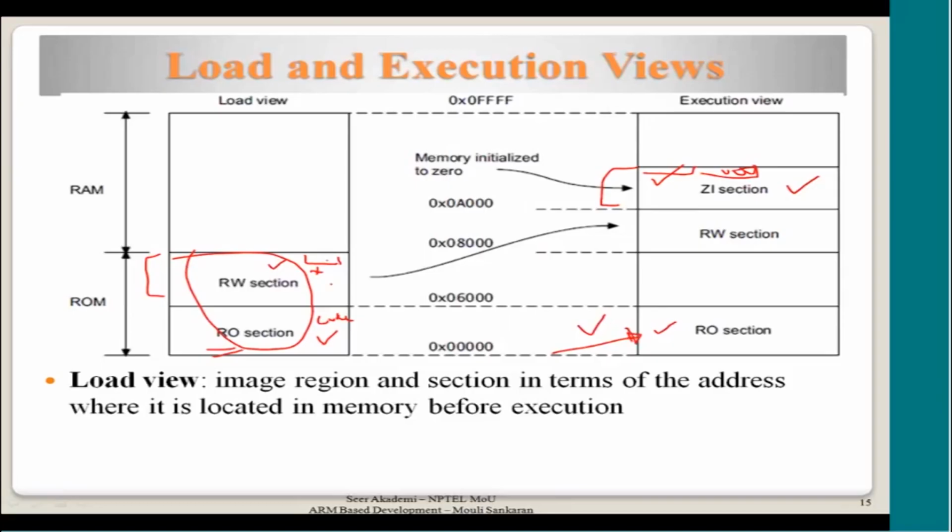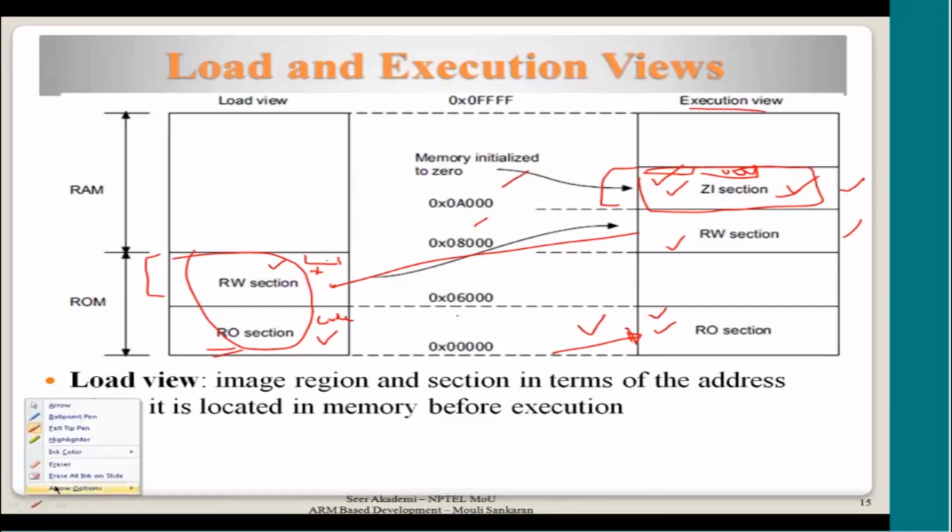So this particular area is copied there, and then another area is created in the data section, and they are initialized with 0, so that when the function starts executing, these values are all in their proper places. This is where the execution images are supposed to be residing, and they all reside in those locations. So that is what the linker has seen as an execution view.